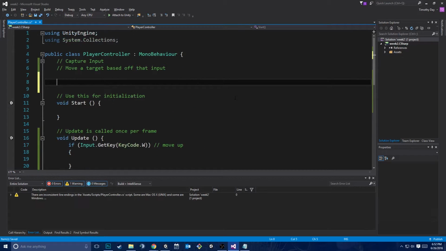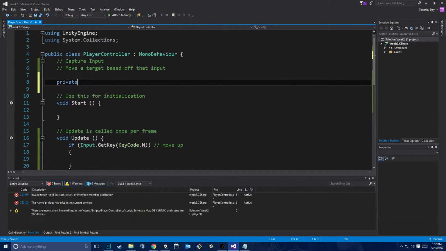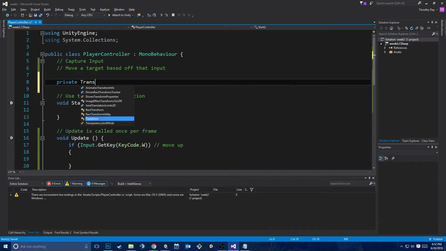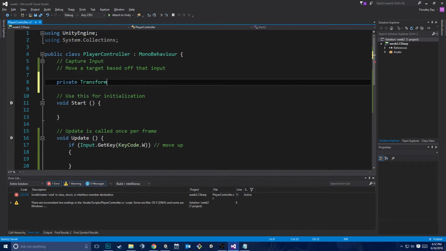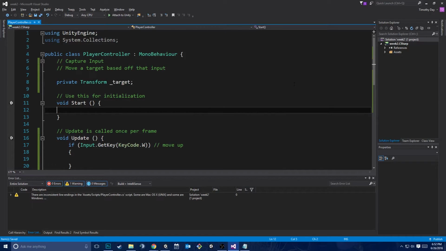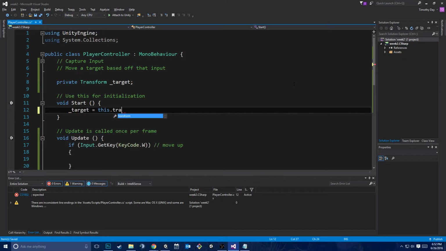Now that won't always be the case, and we can specify different targets if we'd like. So I'm going to go ahead and make a variable that is of type Transform. Okay, and this matches the component called transform, and we're going to say target. Okay, the thing we want to move. Okay, and in Start, we're just going to say target is going to equal this.transform.